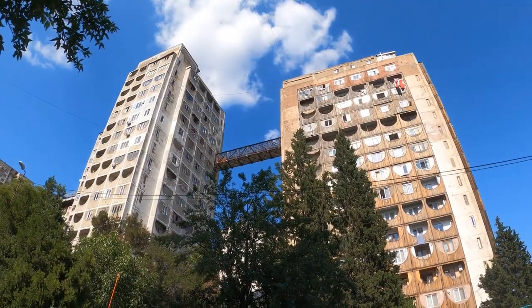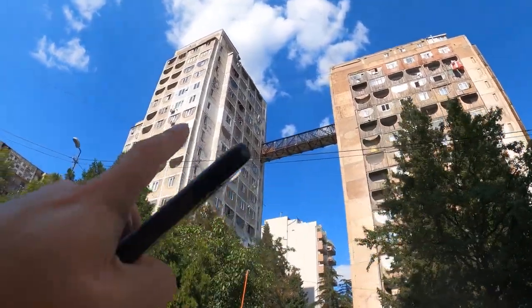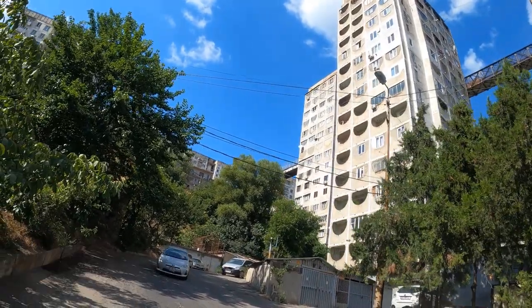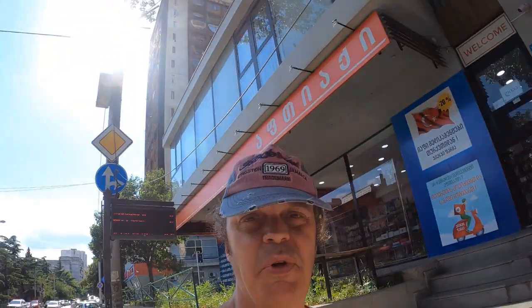I'm now heading back towards the city centre - this is probably as far out as I'm going to come today. I'm not going to get it all done. I'm now at the next location, which is this apartment complex on my left, and wow, what a building this is. It was built between 1974 and 1976. You can see the bridge that connects the two buildings, and actually there are three buildings with another bridge connecting to the top. Someone said it takes him about 20 minutes to make his videos - bloody effort I put in.